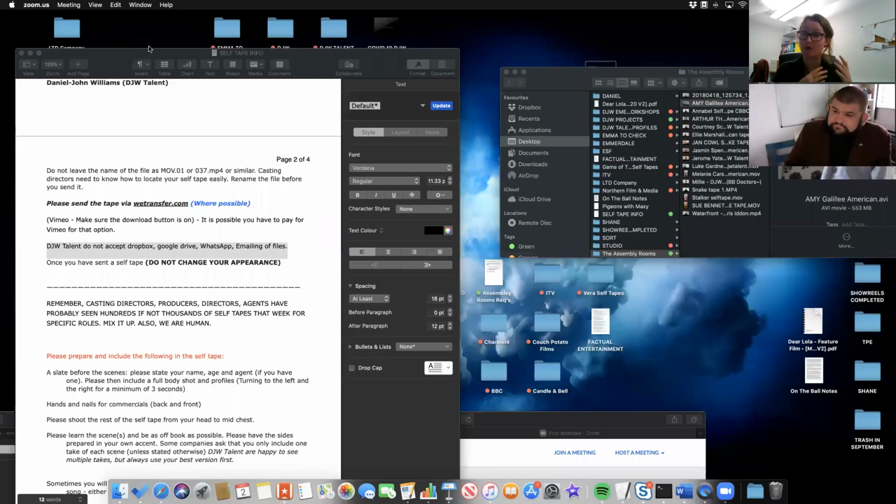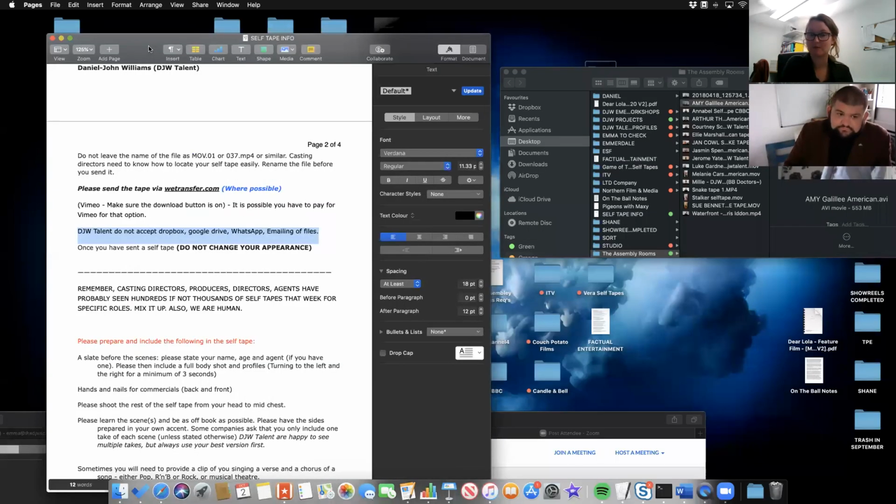And again, just for any students watching, you've also got OneDrive, so you can upload to your OneDrive and then share a link, but again with a password. And that's quite good, because, and please don't send 10-minute clips, because like Daniel said earlier, they do need to be preferably shorter, and they shouldn't be huge files. But if for whatever reason you are uploading a whole play, if you've been asked to do that, you have got a huge amount of space on your OneDrive, and that might be an easy way of transferring files, although it won't tell you if they've accessed it, so that's just something to bear in mind.